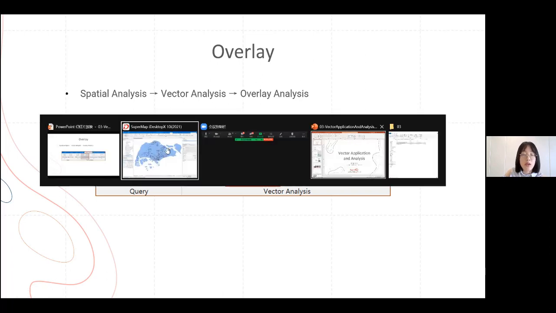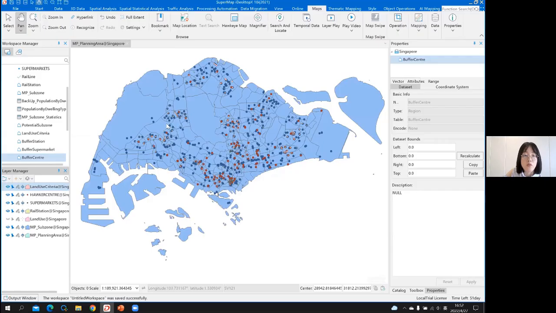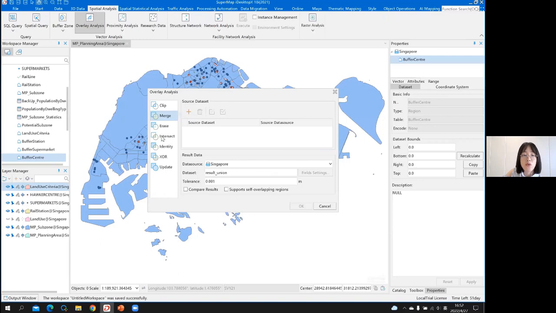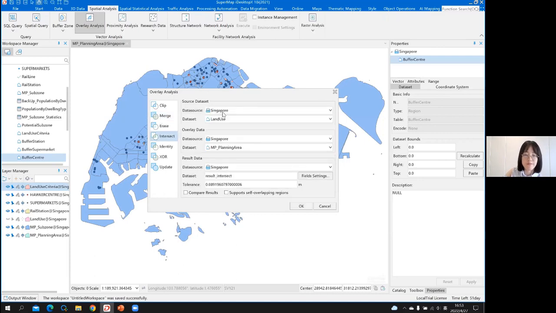And so now let's go to our software, and here find our overlay tool. We can see that here on the left, we can simply select which operations we want to conduct on our data set. And here, first we will select the intersect operation, and our source data set.